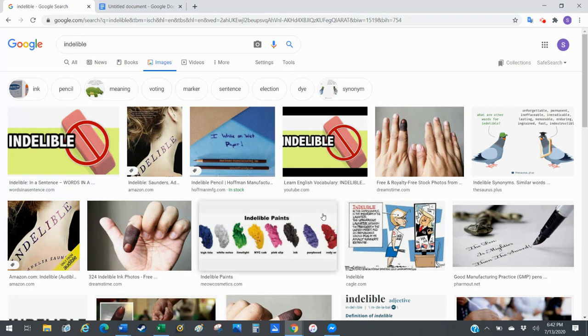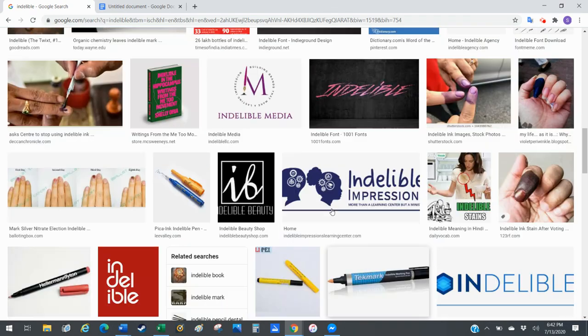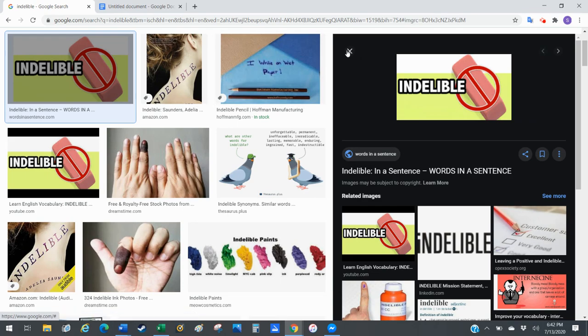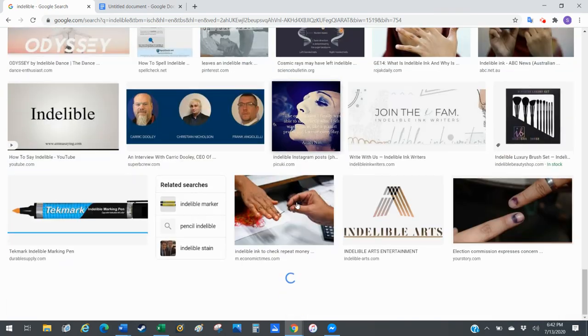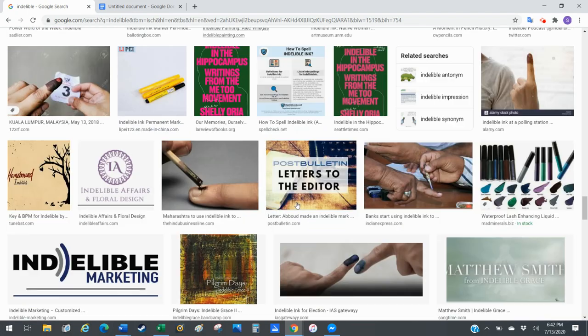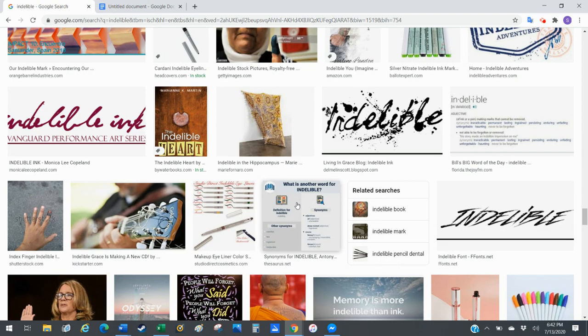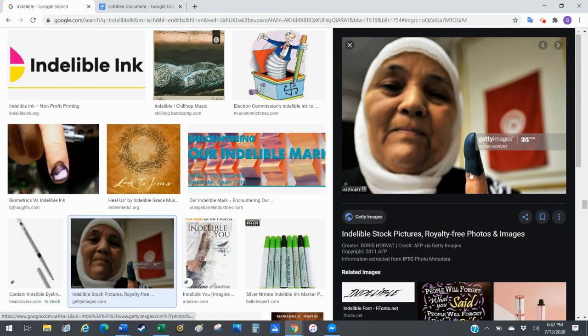Okay, so that's the basics of Google Image. You've got lots of different options here to pick out words or vocabulary, where you don't always have to go with the first one that you see, even though this one actually is a pretty good one that does work for our purposes. You can look down. The images do tend to get further and further away from the words you're looking for the more you go down. But even as far down as this, I've got an image that could more or less tell me the definition of indelible just by looking at it.